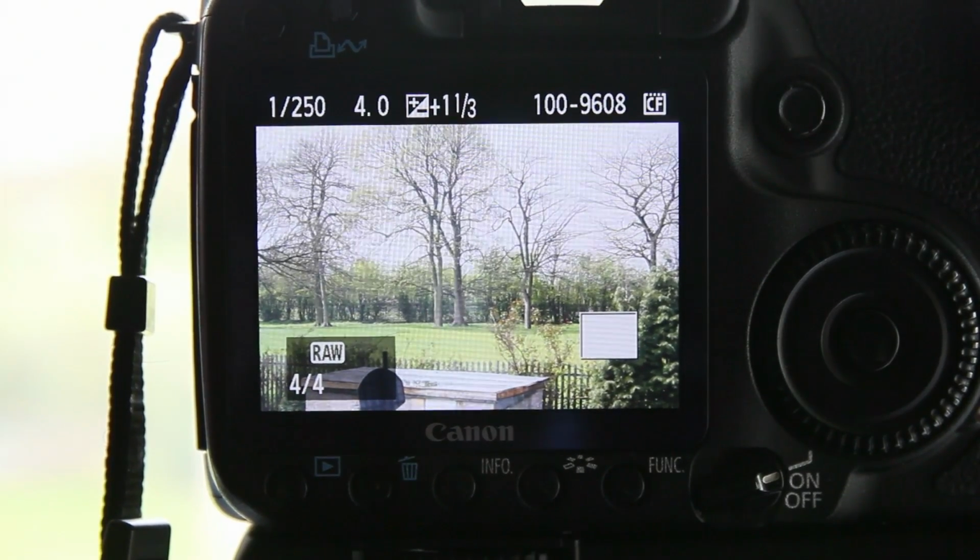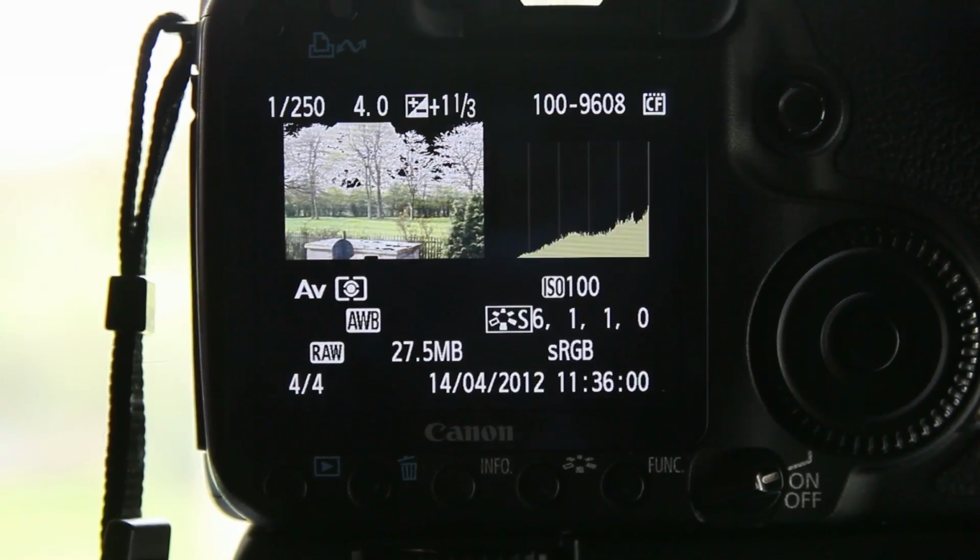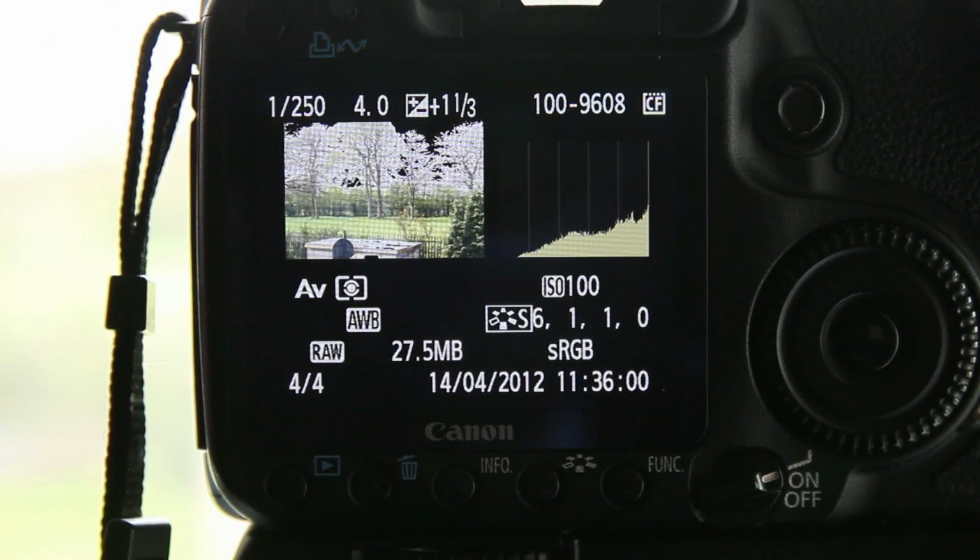Now, that's a shot that a lot of people would not dream of taking, because they go, oh, you've blown out the highlights. But because we did the test exposure, and we know that a stop and a third slower, well, should I say faster, a stop and a third faster on the shutter speed, there was no blowout. So in all fairness, I know that that picture, them blinking highlights, are no more blown out than a stop and a third. And I'll show you now, I'll whack them on the PC and I'll recover that.